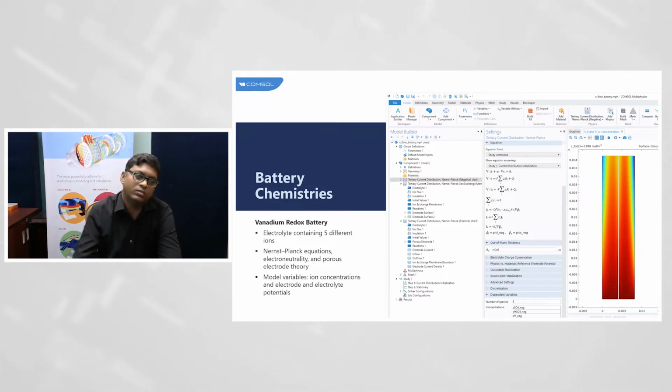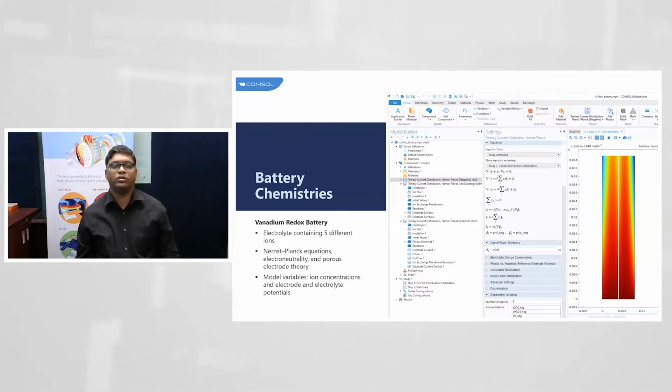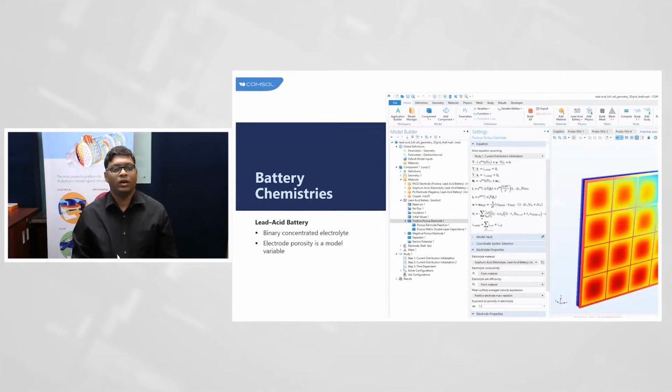So, and then there are some trends that we can see. It is similar to the fuel cells. So we can see the flow batteries are emerging. So if you want to design your flow battery for your stationary operation or for large scale operation, then you can go for the redox flow batteries as well in the system. And similarly, there is a very conventional one which we call lead acid batteries. So those lead acid batteries also you can design.